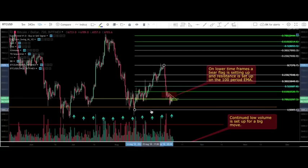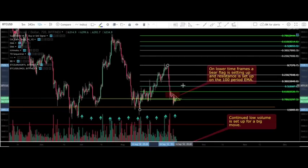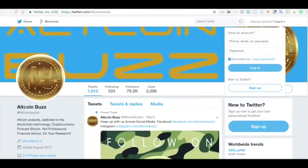Be looking for that 6,000 as a potential. If we do break out of it, our first resistance is going to be at that $6,500. Our next resistance, we'll probably break through that 66 pretty quickly and then break down again at that $6,800 area. That'll wrap it up for today.